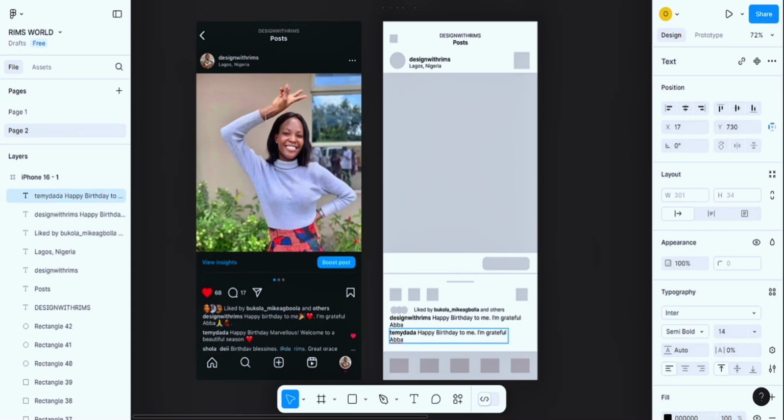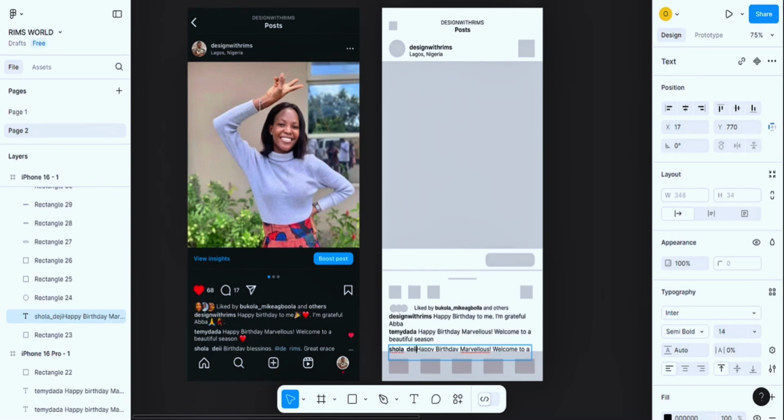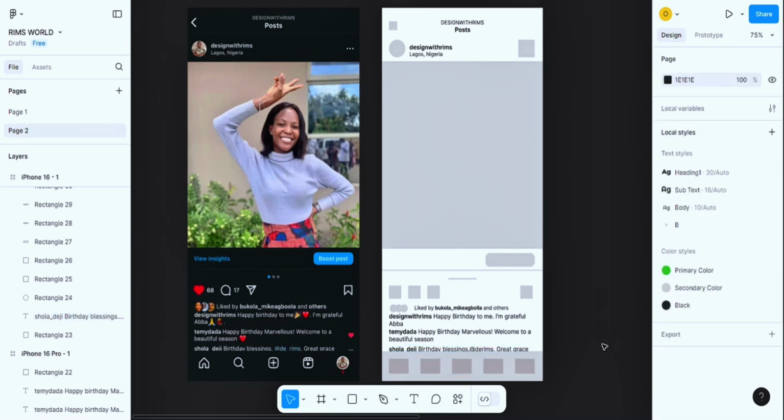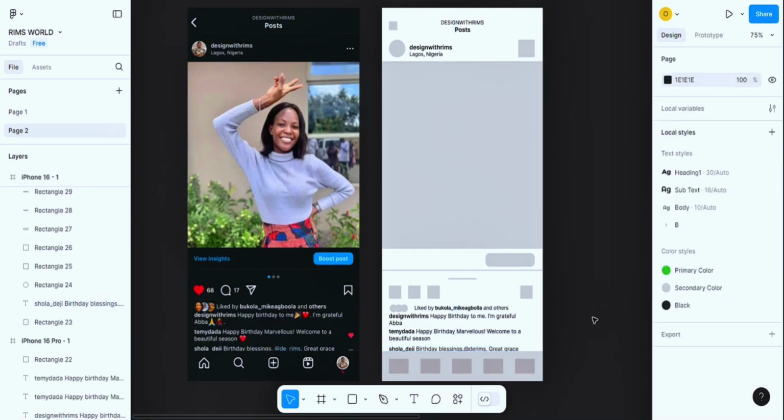Okay, so for this wireframe, I actually made use of white instead of black. Yeah, I forgot to change it to black. But it's totally fine. I love it. So when you are recreating your own, you can always change the frame color to black. Yeah. So I duplicated the text, then I go ahead to rewrite the text. So I change the color to make it a little bit lighter than the name. And then I change the sizes as well to make it look much neater.